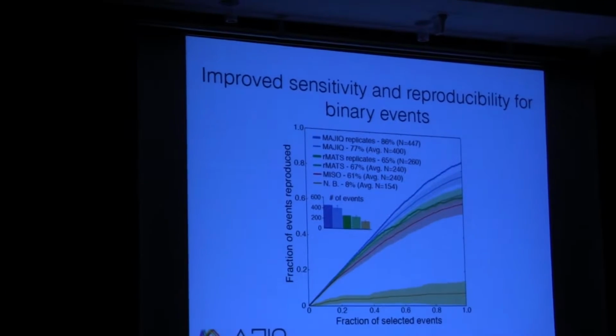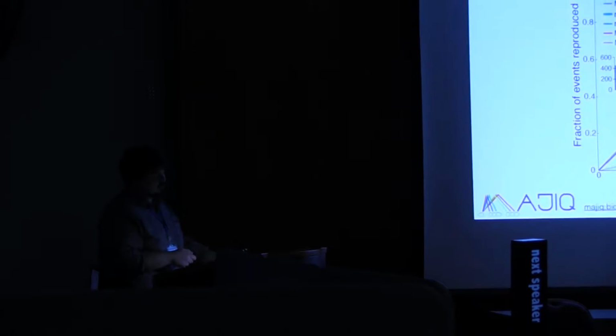As another kind of high throughput way to assess how reproducible our data is, we've developed this reproducibility ratio here. So just to give you an idea of what this is showing, the idea is you have two experimental conditions and you want to find out what exons are changing or what events are changing between those two conditions. So you run an experiment where you pick replicates from your two conditions, find your high confidence set of splicing changes, and then you repeat the experiment, except now you're using a different subset of replicates. And you say, okay, given my second experiment, how many events were reproduced in the first experiment? We're just using combinations of replicates to see how reproducible we are.